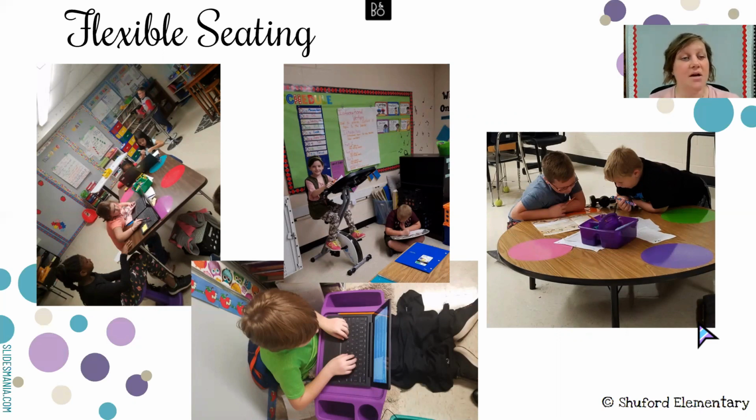They've got choice throughout the day with where they're sitting, because if a spot's not working for them, they're not going to learn there. So we've learned that if we give them that flexibility to move throughout the day, they typically learn a little better. So the options that we have here, we've got the table that you can see with the colorful dots on it. It's a rectangle table, and it's just got some wobble stools or regular stools or chairs around it.